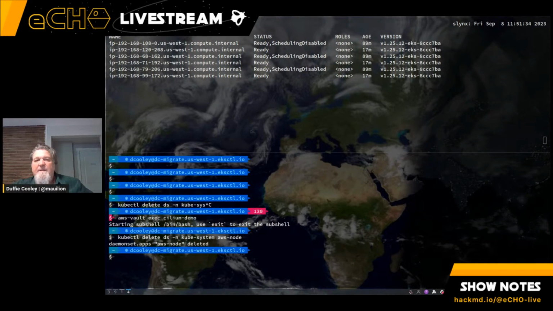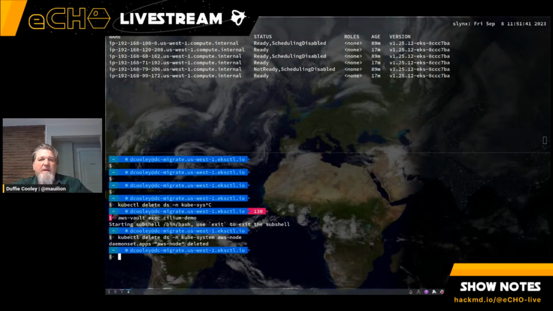And I'm doing that because I'm just going to remove the risk of that showing up on new nodes, right? I don't want it to ever show up on new nodes. So I'm going to just remove that aws-node daemon set completely. And we will start shutting down those old nodes and they will start getting deleted.